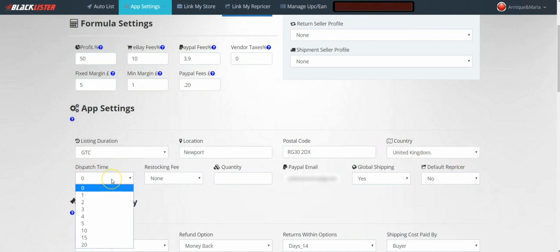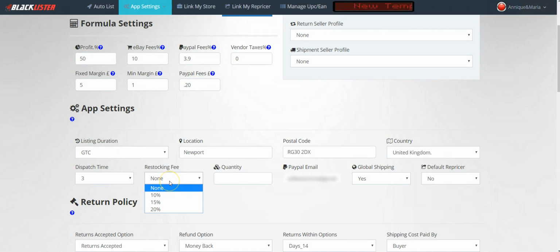Okay, the dispatch times mean how long is it going to take you to ship the item off to the customer. So if your supplier ships the item off tomorrow, you know, in one day or same day, you will list it as one day dispatch time. If your item gets dispatched in 3 days, we add 3 days. So this is when the item is actually shipped from the warehouse to the customer.